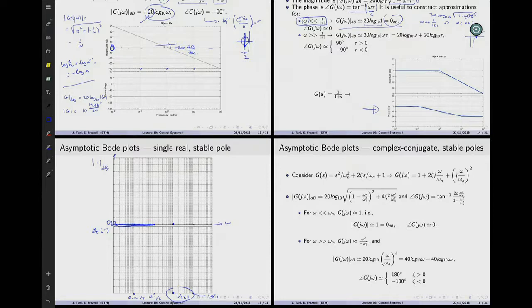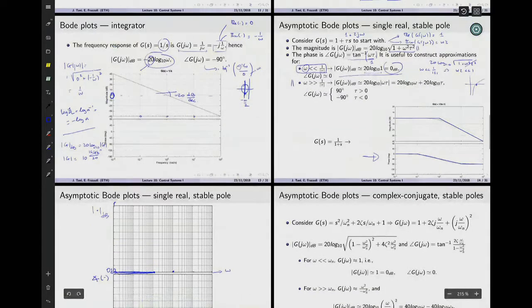And what about the behavior when we have very high frequencies? What does very high frequency mean? Well, very high is always with respect to tau. So in this case, what if omega is much bigger than 1 over tau? Well, this is a way of saying that omega tau is much, much bigger than 1.